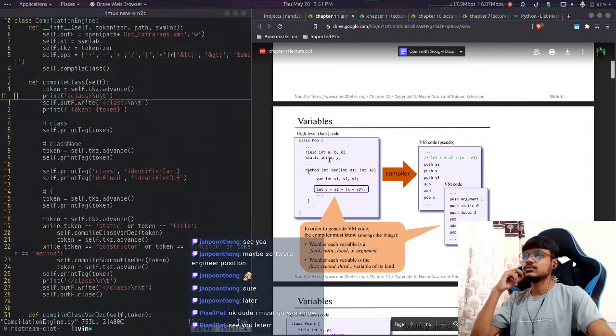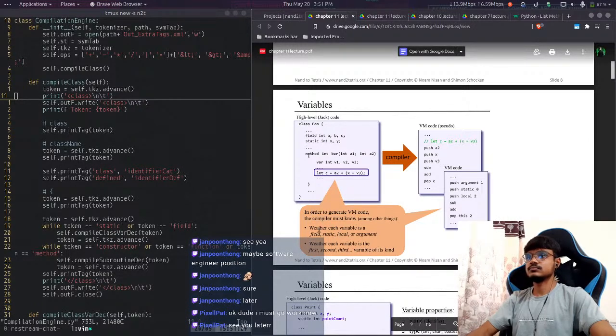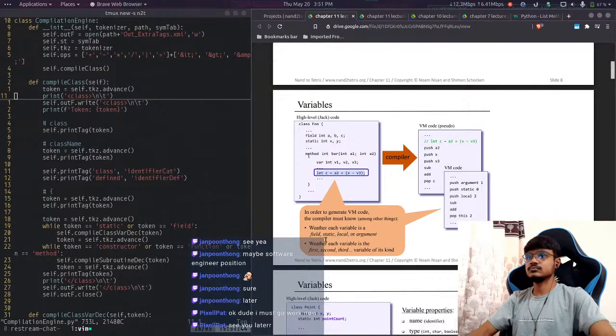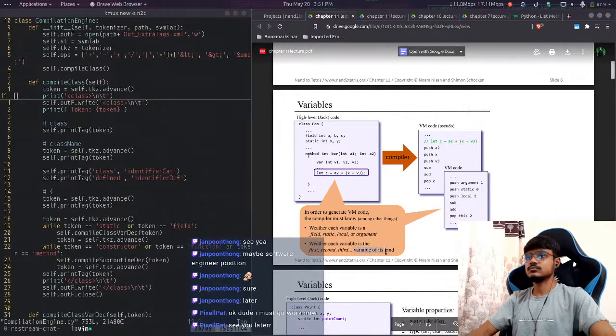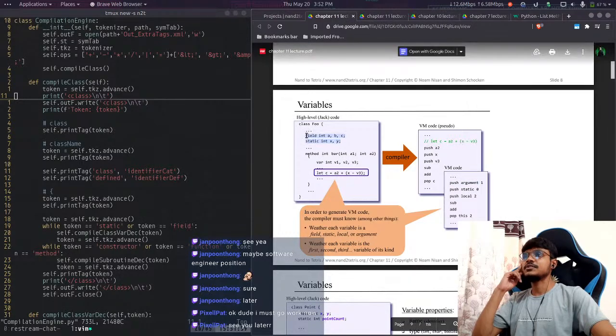static int xy method int var. Alright, so this declaration, you don't need to take care of the declaration part, right?